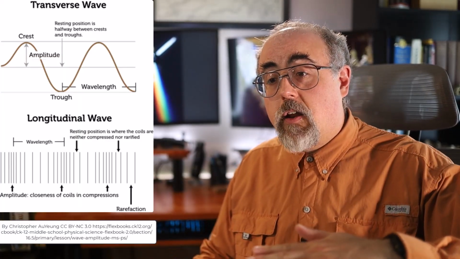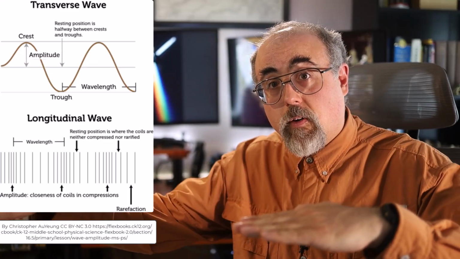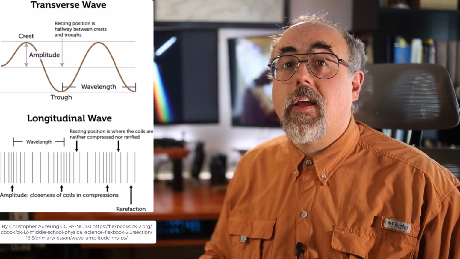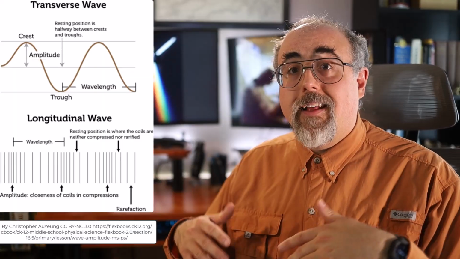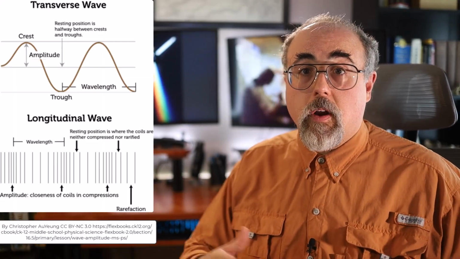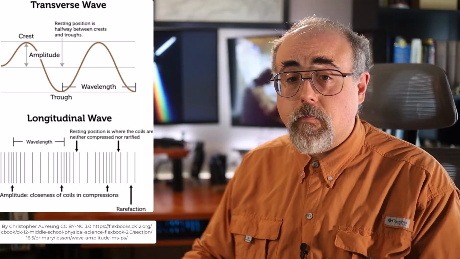The medium, the thing the wave is going through, is made up of particles, atoms and molecules and the like. In a transverse wave, they go perpendicular to the travel of the wave. In a longitudinal wave, they don't go with the wave, but they do move parallel. So they go back and forth. Sound is a longitudinal wave.